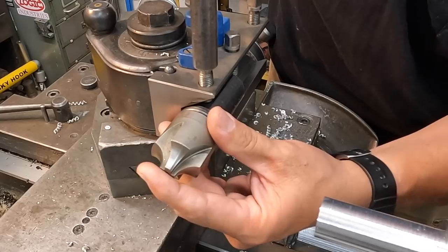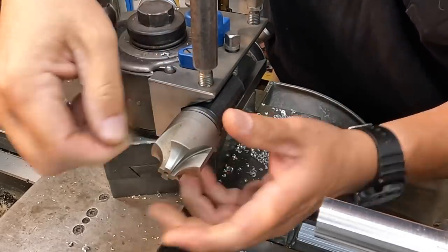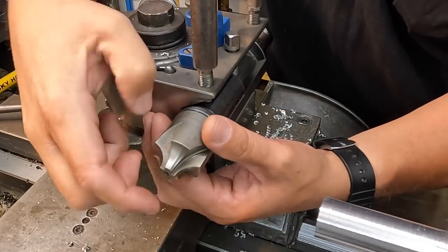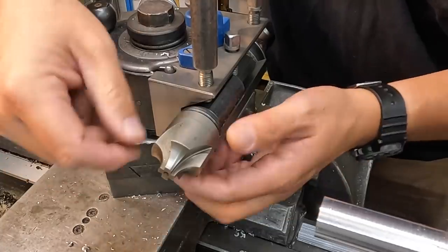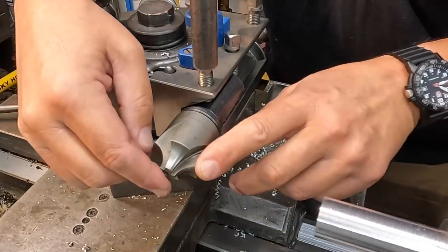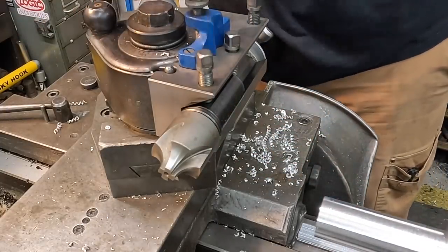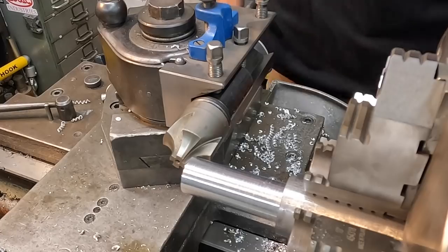We'll have that one set screw here clamping it down, but what I'm going to do is get one of these cutting edges, one of the flutes, lined up nice and level and even on the center line of the tool. I'll just do that by sight, and once we do, we just tighten it down just like that. And that's how we get in there and cut our radius, just like so.